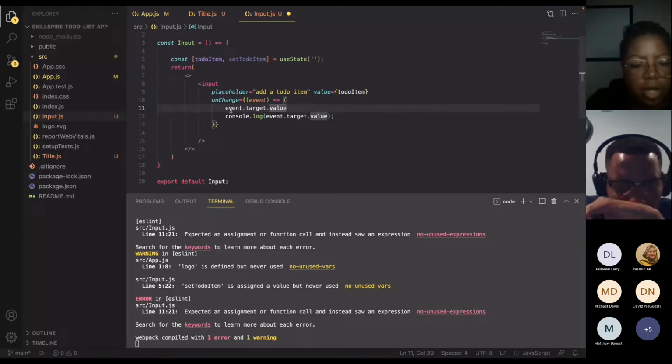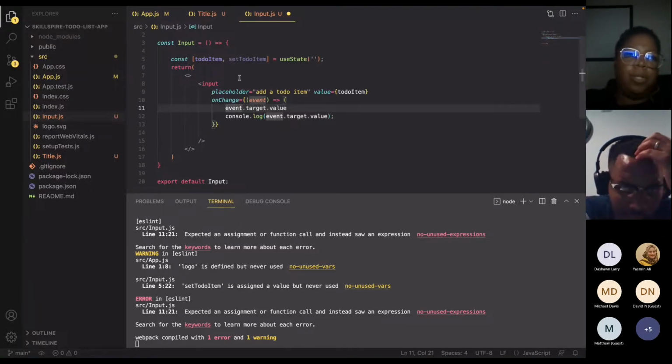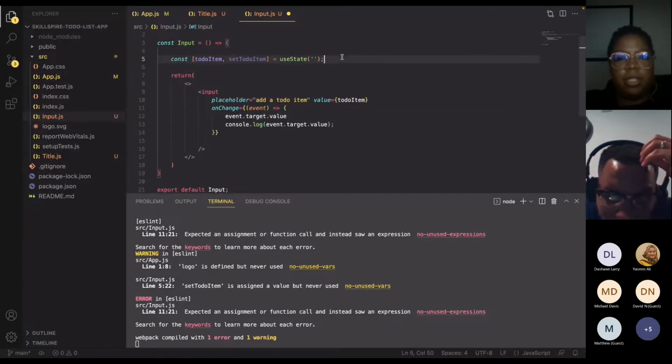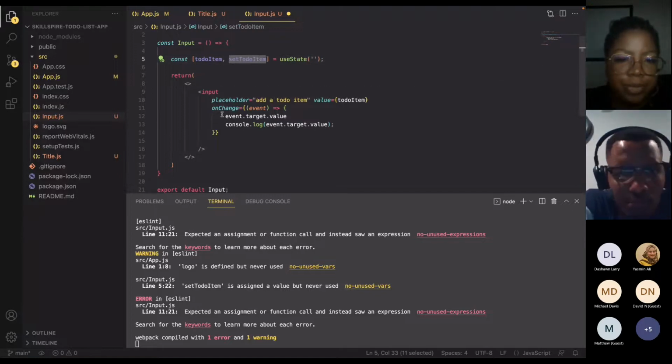Okay, so I'm running event.target.value, but it actually should be attached to whenever I want to set the new value. So remember this little useState thing we use up here? This is called a hook. So I need to use this hook, our setToDoItem right here.